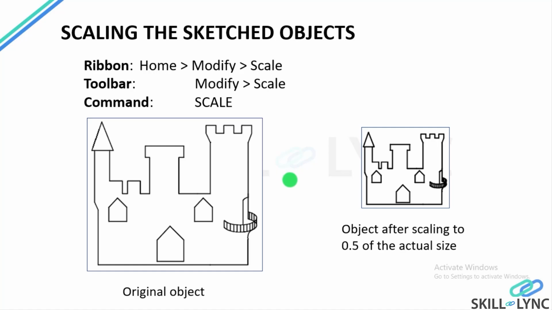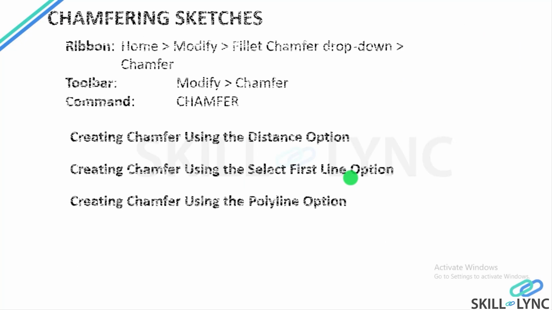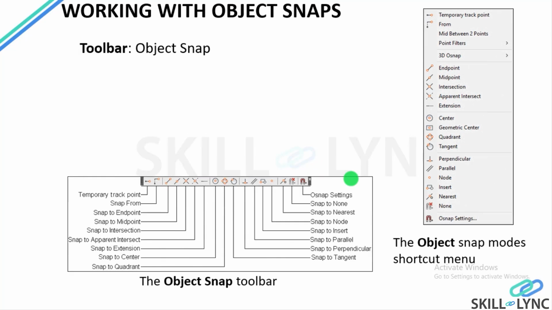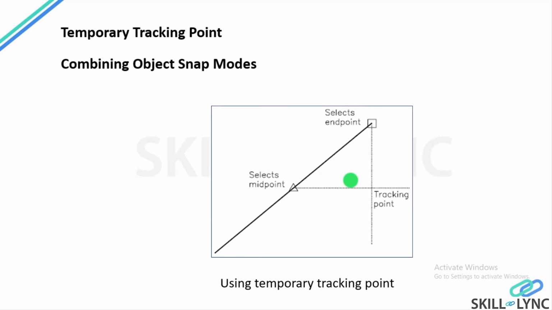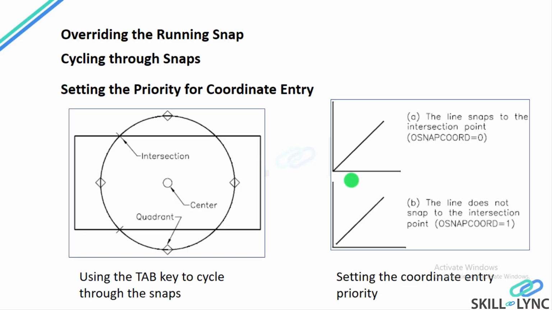So you can see the illustrations. Now next is the very interesting filleting tool. So we have got fillet, we have got chamfer, two tools that I will be discussing. That will basically end the modification tools. Then we'll be doing the snapping tools, and we will end the session after using the object snapping options and object tracking options. So there are a lot of options in this session.